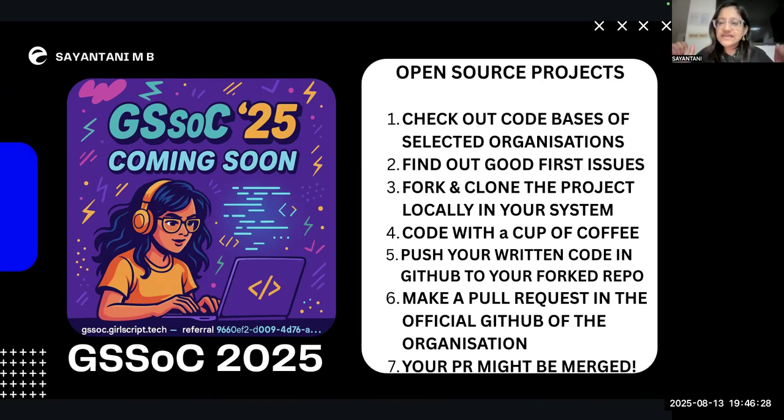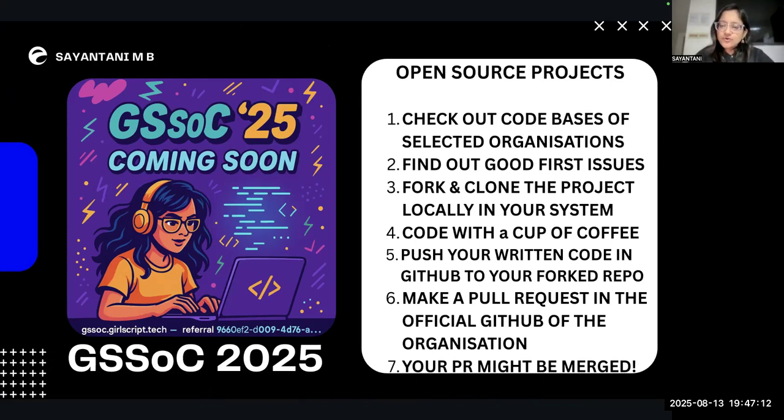So you must fasten your seatbelts and find out the names of the selected organizations from the official website of GirlScript Summer of Code. Whether you are a beginner or an advanced participant in open source development, it's up to you. It's the world of open source. It's open to all, and it also includes all the domains you would like to contribute to. It includes languages from HTML, CSS, JavaScript, to very beginner-friendly ones like Python, to very advanced models of machine learning and AI. So whatever suits your taste, you can choose. That freedom is given to you by the world of open source projects.